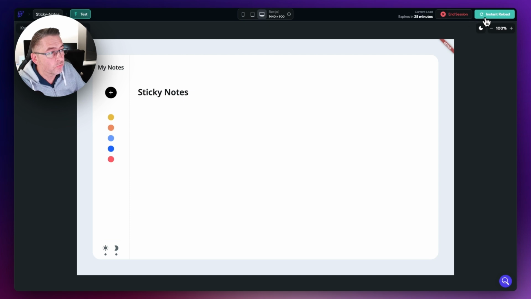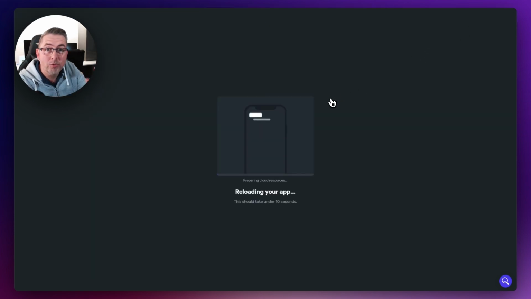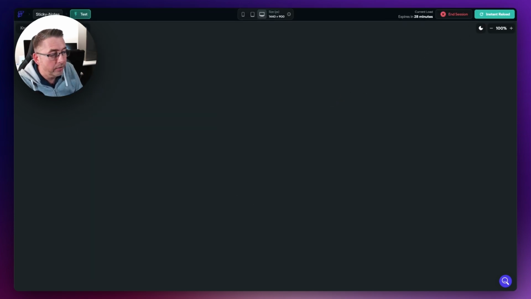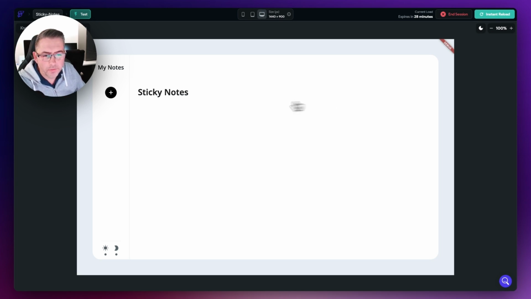But if I now do an instant reload, hopefully those changes that we've just made have now been applied. Okay, so here we go, hit the little plus here, and then hit it again, and then they just kind of collapse up like that. So there we go, really, really simple. That works tremendously for us. We get that effect now where we can really make our UI start to stand out here on the left hand side. We're now ready to move on to the next part of this.